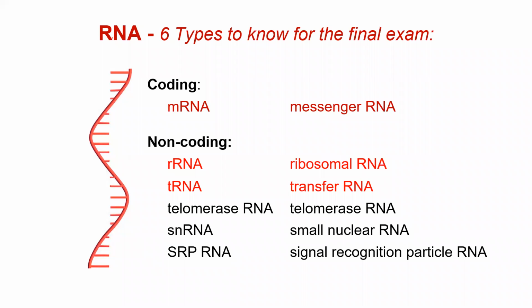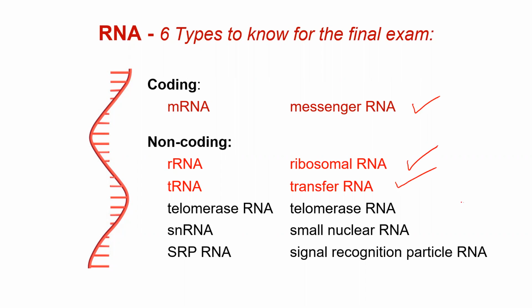So the other thing that you need to know for the final exam is the 6 types of RNA. And I'm going to come back and review these at some point. Like I said, there will be a question based around these. It'll be at least 6 marks, so it could be matching. In the past, I think I did a fill-in-the-blank question where I had the name of the RNA on one side and the function on the other side, and you had to fill in whichever was missing, either the name or the function.